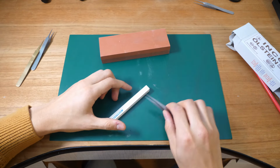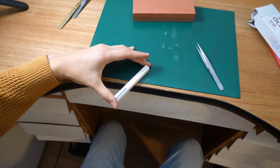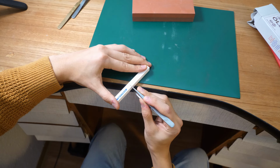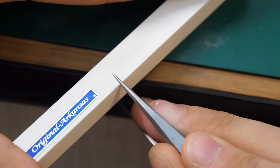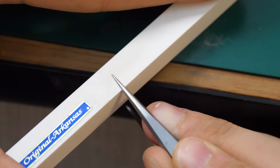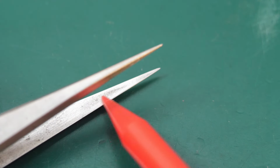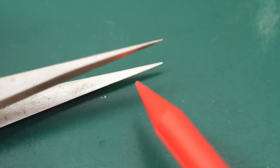And so I would grind this over the side here. But since I don't have a space, I'll use some dynamic motion to move the camera and let the stone hang off the side of my bench. And then I can just open up my tweezers a bit and just put the tweezer, the grinded surface side onto the Arkansas stone and just grind it back and forth to get the preferred finish. And yeah, it's pretty crazy that you can see the grinding medium jump off the stone there. But as you can see, there is some improvement here. There's a small black shadow at the bottom there, but I think I'll keep that.